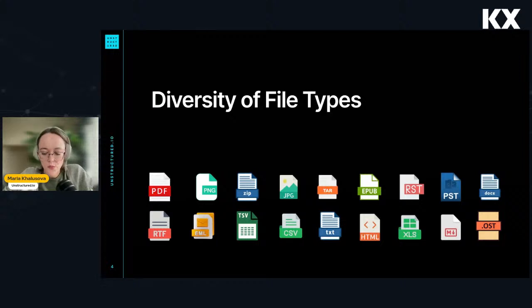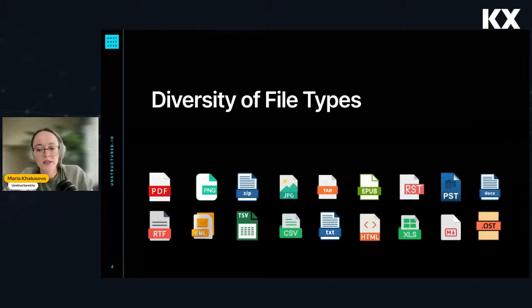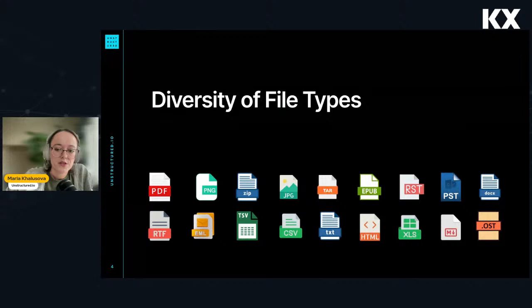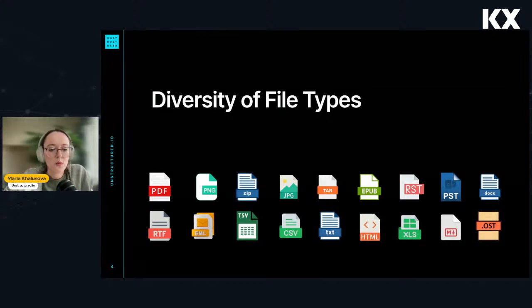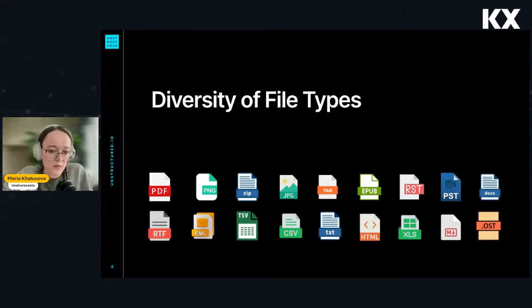And then, of course, you're dealing with all kinds of different native file formats. Each of them requires its own approach for parsing the document and extracting content out of that document. You may have rule-based parsers for something like a markdown file. But in certain cases, like PDFs and PowerPoints and images, rule-based parsers are just not enough anymore. You may want to use an OCR model, a document understanding model, or maybe a VLM to get the content of the document to be able to use it in your RAG application.